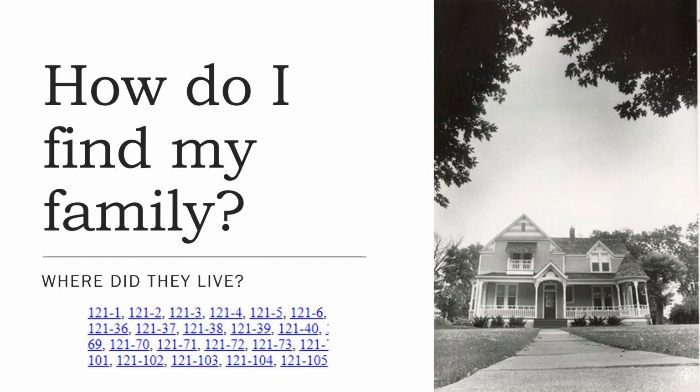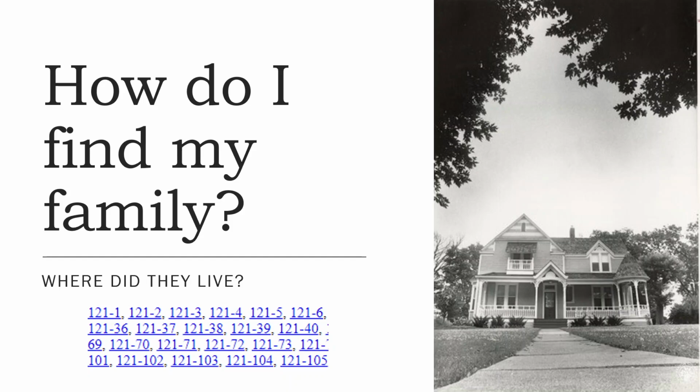If you answered yes and know the location and the street address, then you can move on to browsing enumeration district maps. An enumeration district is an area that can be surveyed by a single census taker. Since 1880, all information in the census has been arranged by enumeration district. If we don't know this information, then we're not able to browse the census by location to find our ancestors. So there are two parts to an enumeration number.